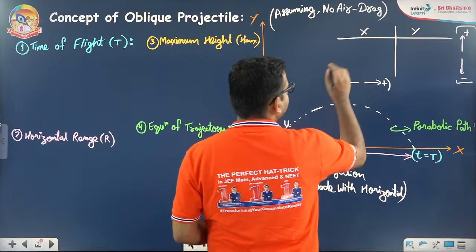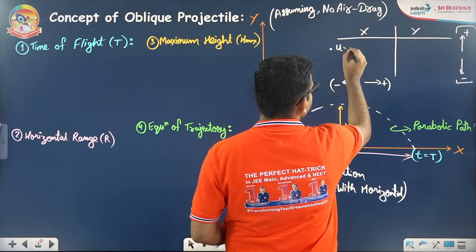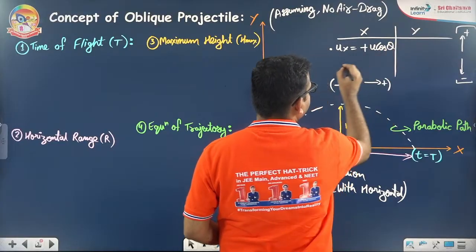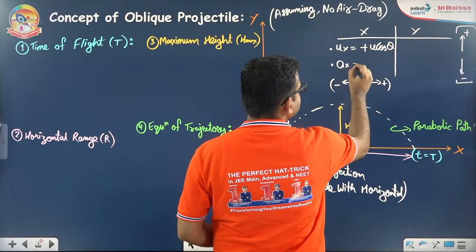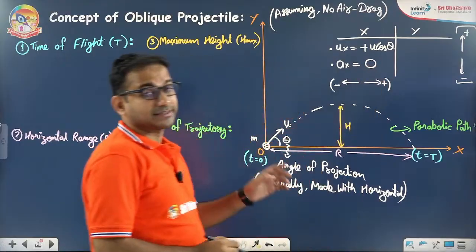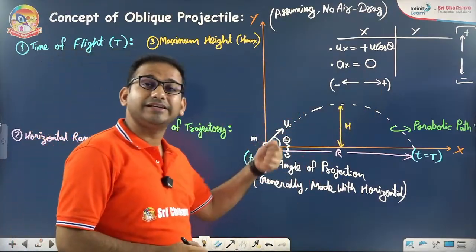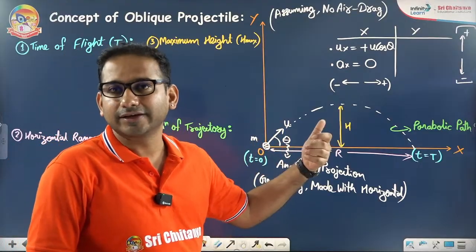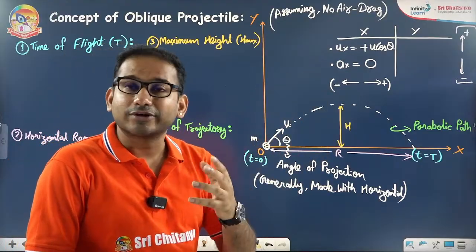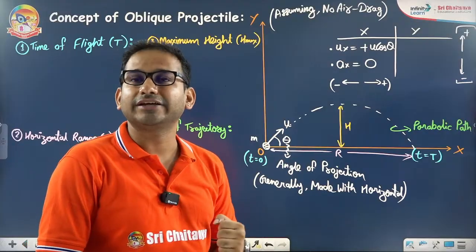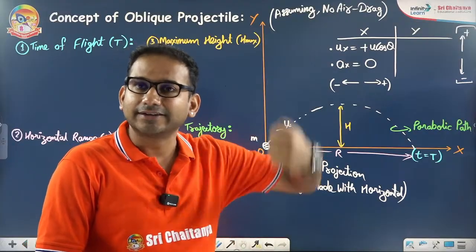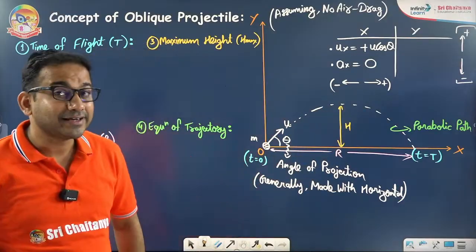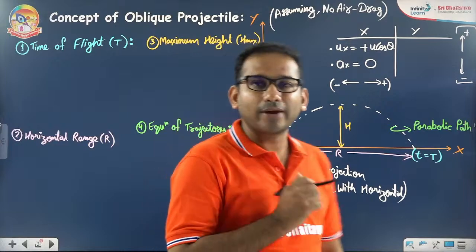So what we will get here, we will say initial velocity in x-axis, that will be positive of u cos theta. Acceleration in x-axis, that is 0, because there is no air friction and gravity is the only reason available there to change the velocity. And what is the direction of acceleration due to gravity or gravitational force? The weight, that is vertically downwards, which means it is not along the x-axis, it is along the y-axis.